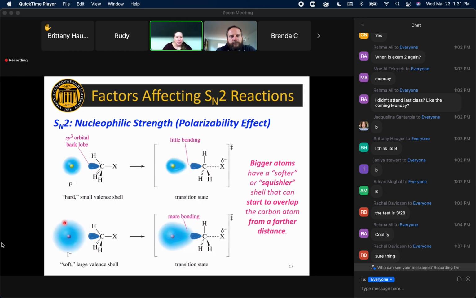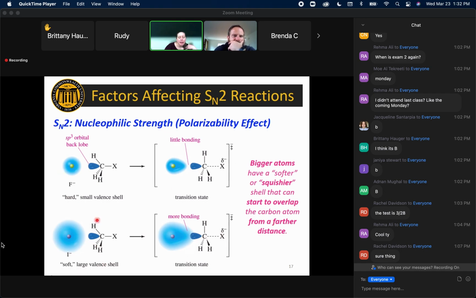Whereas if you have a big marshmallow cloud of electrons that need to get in and attack an electrophilic carbon center, that big marshmallow cloud has a lot more flexibility. The technical term I prefer is squishier. So this iodine, this I minus, is squishier, and it can take its electron cloud and move it and be able to reach over and get better overlap with that orbital that will help to break that carbon halogen bond.